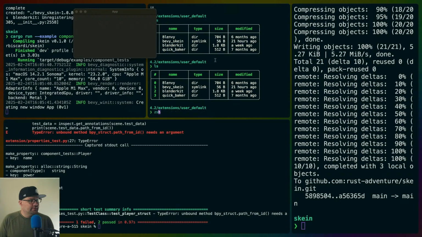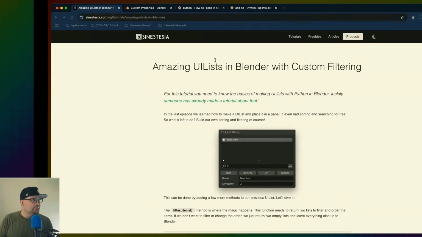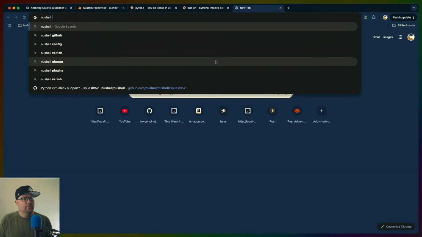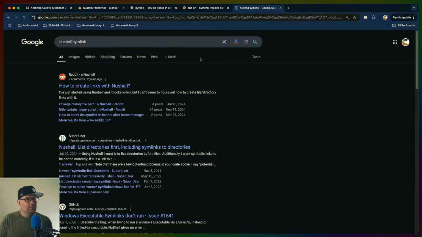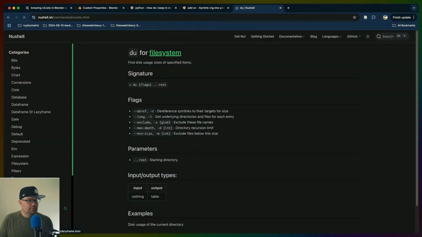Maybe I just messed up because I'm in new shell and I don't know how new shell works with symlinks. Maybe that's it. Why would it work that differently? Do disk size.